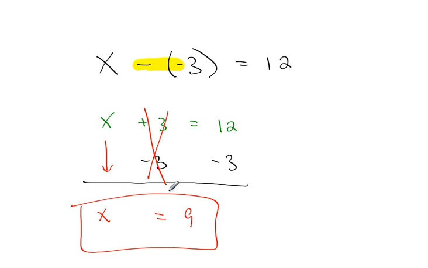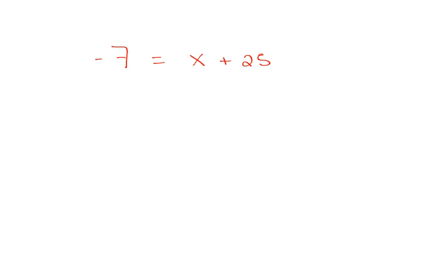Again, you could go back in, substitute in for x, and make sure you get 12 on the right-hand side. Next, negative 7 equals x plus 25. Notice that this time I wrote the x on the right-hand side. Your equal sign, if you keep it in the same direction, in the same location, you can swap. So this x plus 25, if you want, you can write it on the left-hand side, and the negative 7, you can write it on the right-hand side, if you want to get in the habit of keeping your variables on the left. For now. At some point, you'll have variables on the left and the right-hand side. Right, so then you'll choose which side you want to work with. All right, so I'm going to swap those for a second.